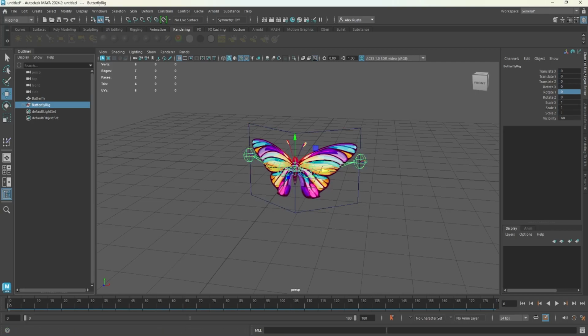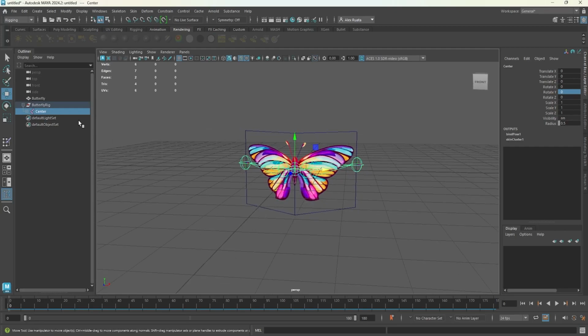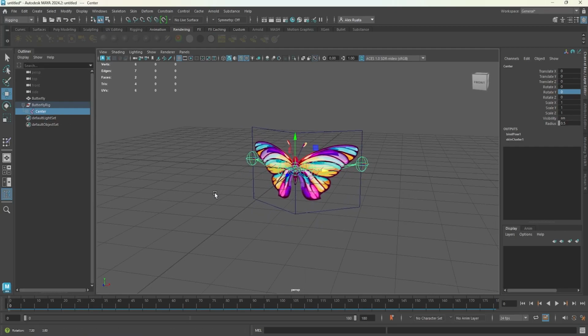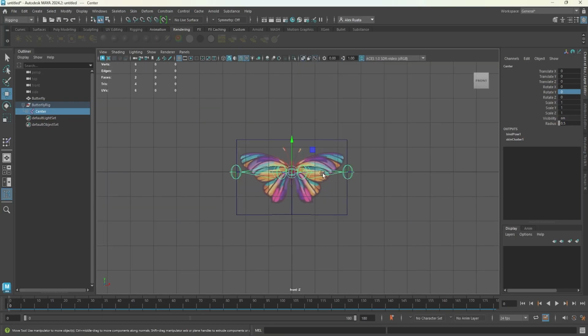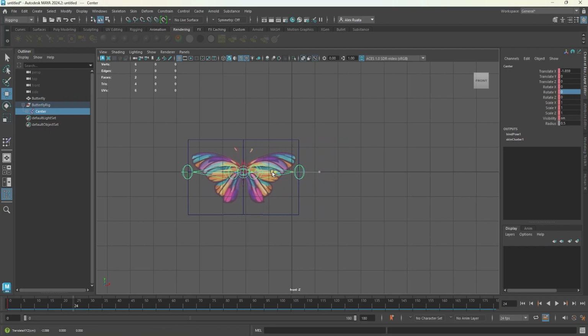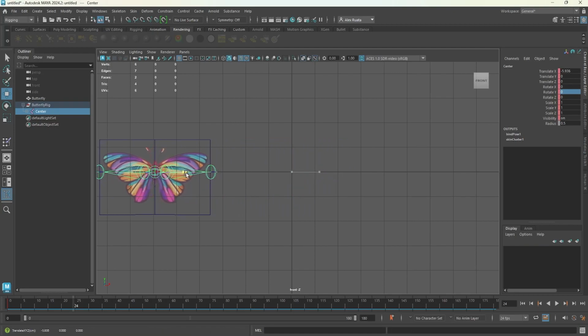Let's add in some movement, shall we? Using the center here as opposed to the two wings. So let's go ahead and go to our front view now. Frame 0, I want it to be at the origin. At frame 24, let's go a second here. And let's move this over to the left side. We don't need to be exact.